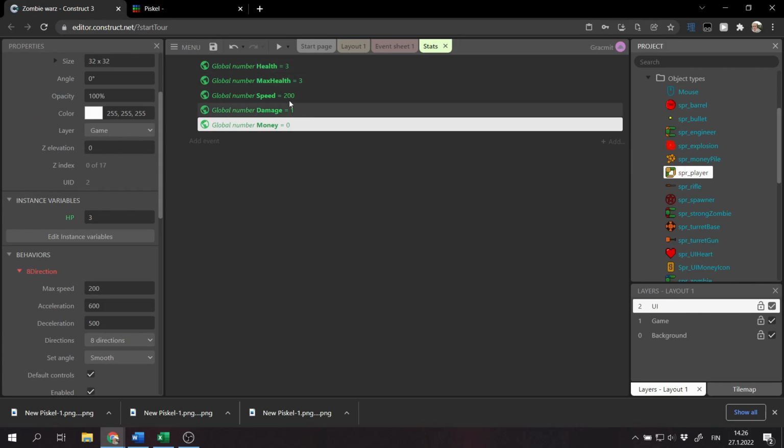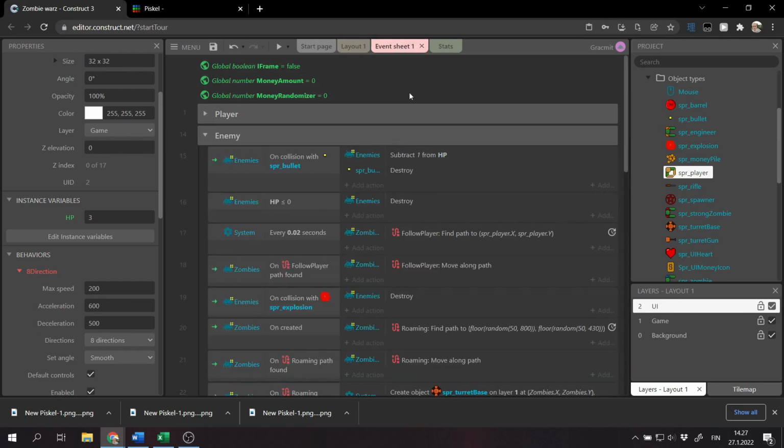Then of course we need to set the damage also when we hit the enemy, so that we subtract their health by the amount of this damage and not by 1 that we currently have. And we want to change the money to use this one rather than the one in the event sheet 1.